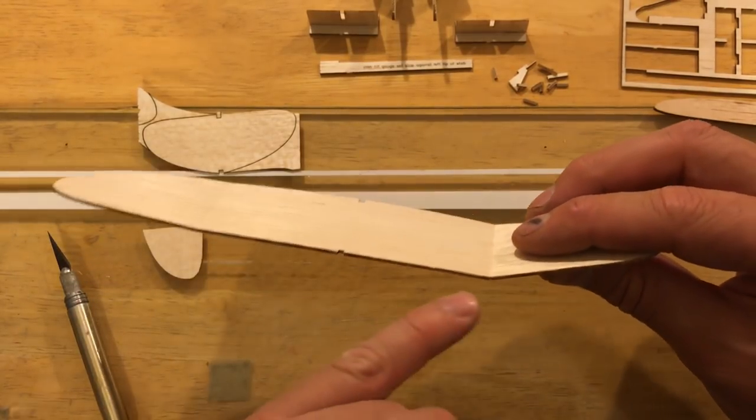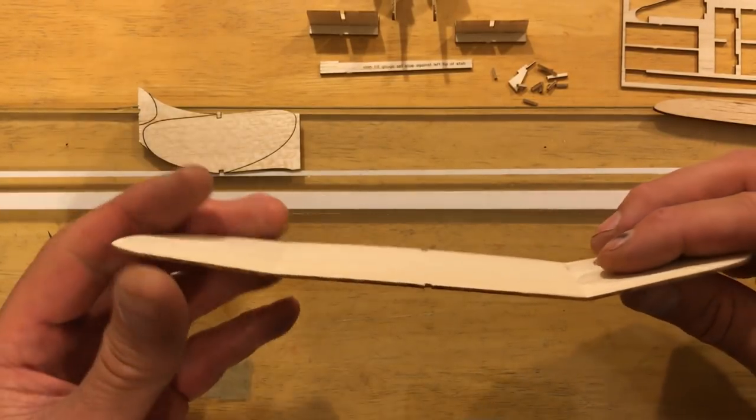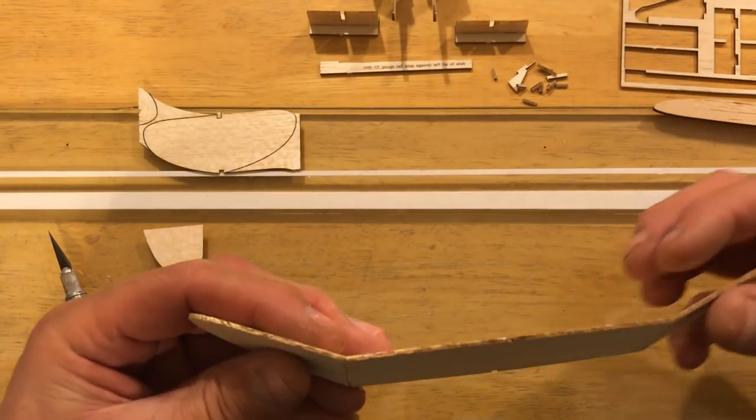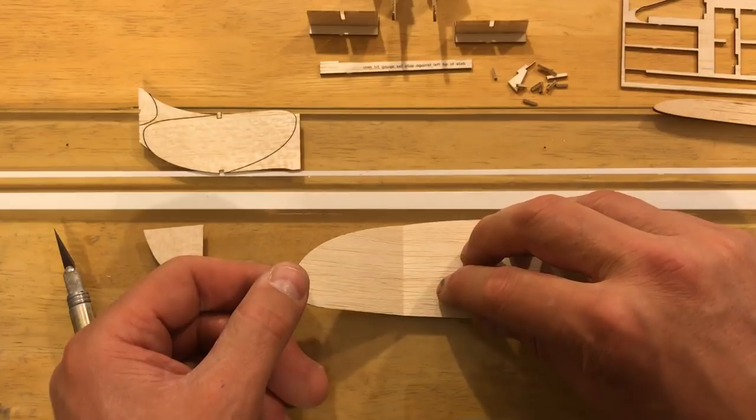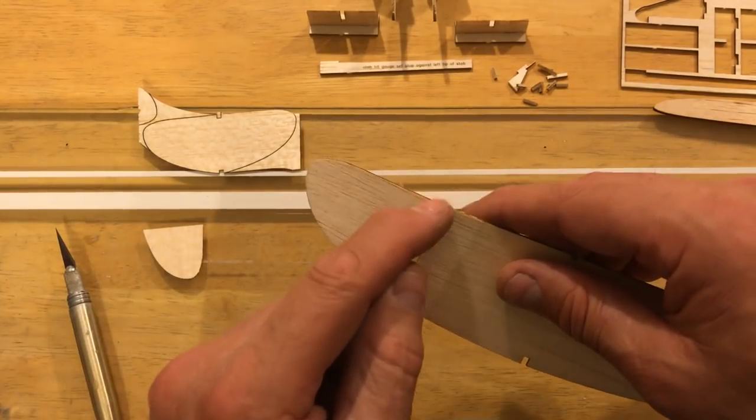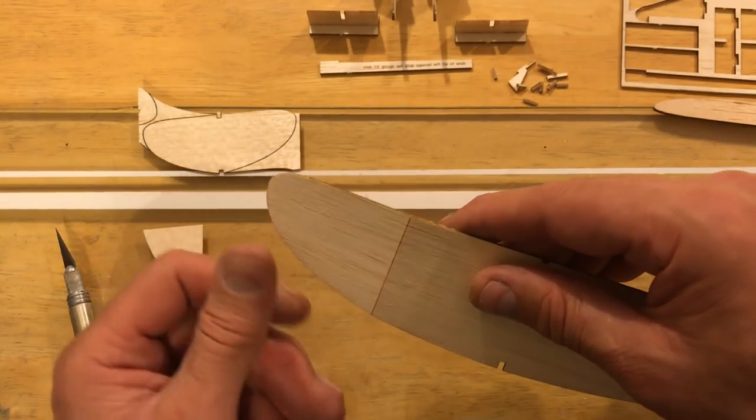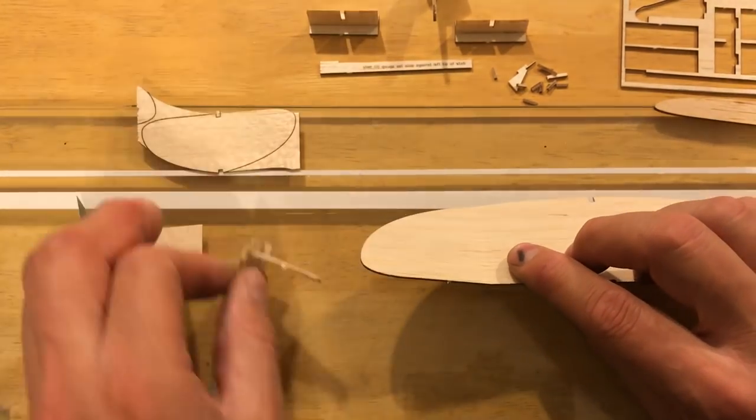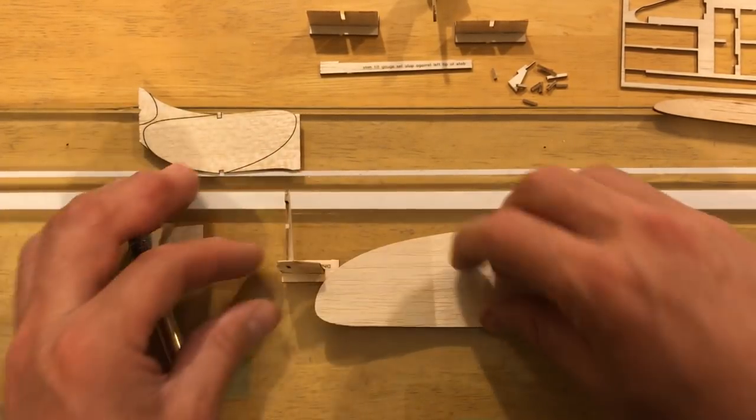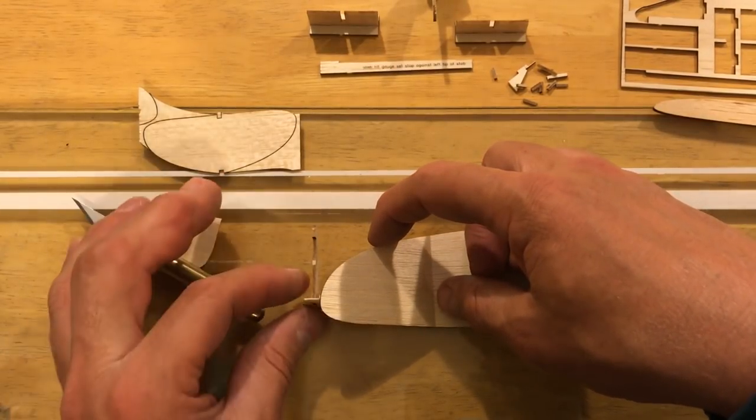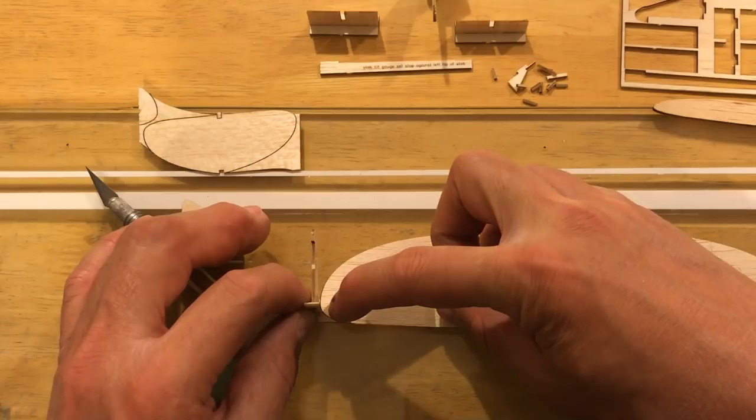I don't want any more than that. See this side is still not deep enough to crack it. So I'm just going to run my blade along that line. They're symmetrical so it doesn't matter if you flip it over. Run it along the line and crack it. And you want this to be so the fibers here, a quarter of the fibers are uncut now, they're just bent. I'm going to set this so this is flat on the surface, tip that guy up until it runs into the stop on the edge of the dihedral brace.